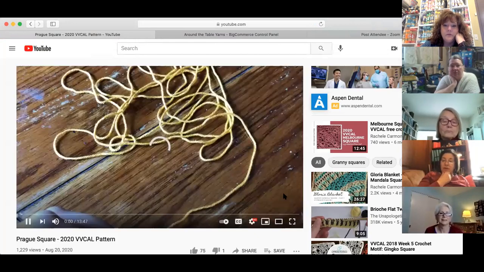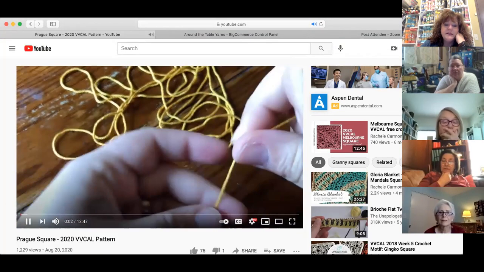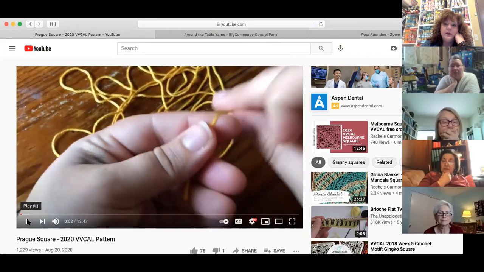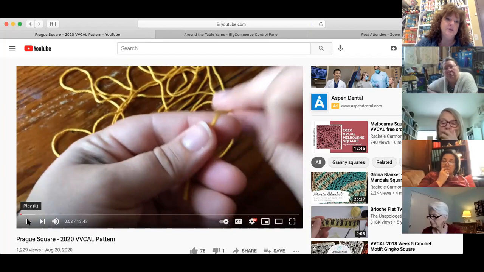What weight is the yarn, Pam? We're doing these in DK weight yarn. I know some people are doing it a little heavier because they weren't going to do quite as many squares, but wanted it bigger. We've got some people doing it in Chunky Monkey, which is an Aran weight yarn. They wanted a bigger blanket overall, so they wanted bigger squares. I'm doing it in the Barocco Remix Light, which is a DK weight.